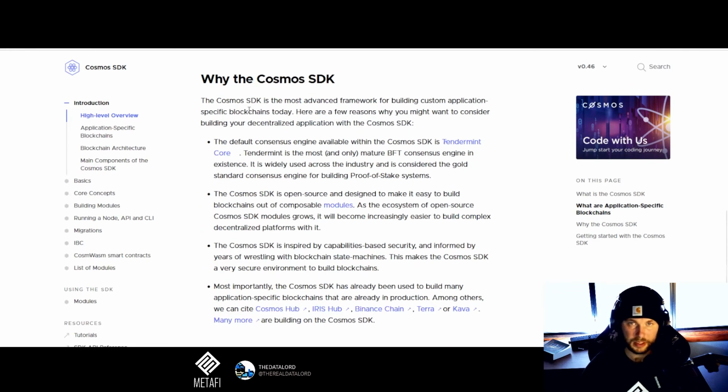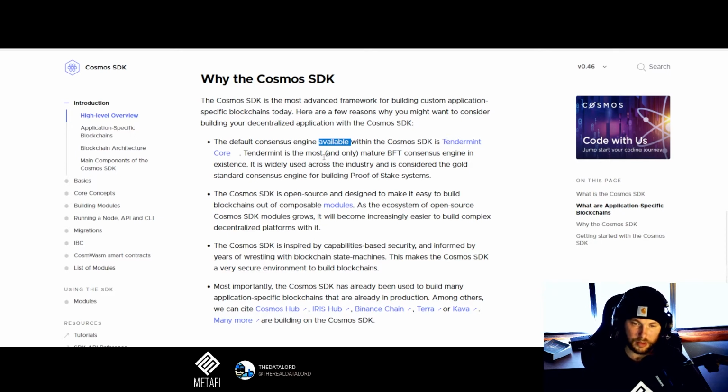All right. So why the Cosmos SDK? Cosmos is the most advanced framework for building custom application-specific blockchains today. Here are a few reasons why you might want to consider building your decentralized applications with Cosmos SDK. The default consensus engine available with Cosmos SDK is Tendermint Core.